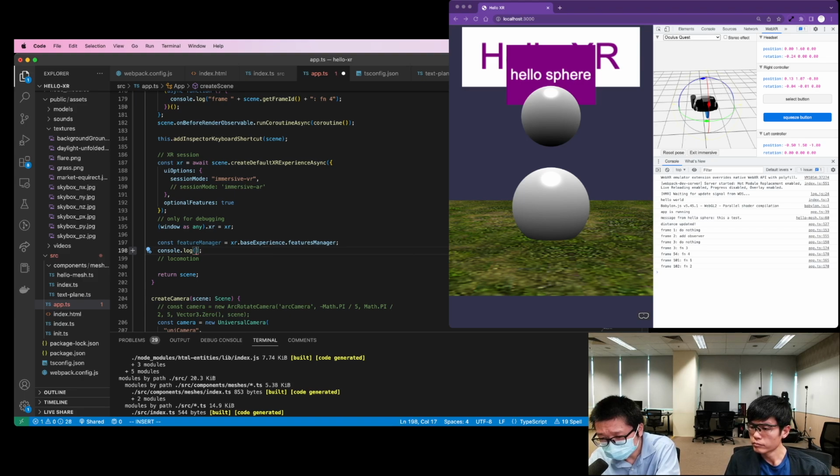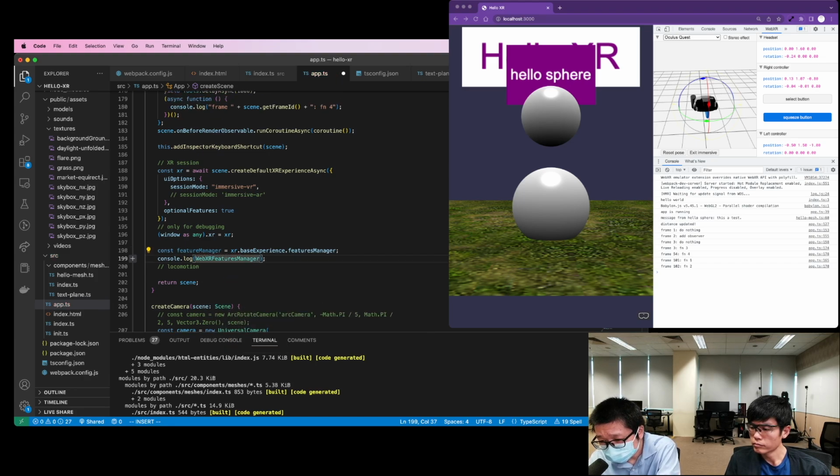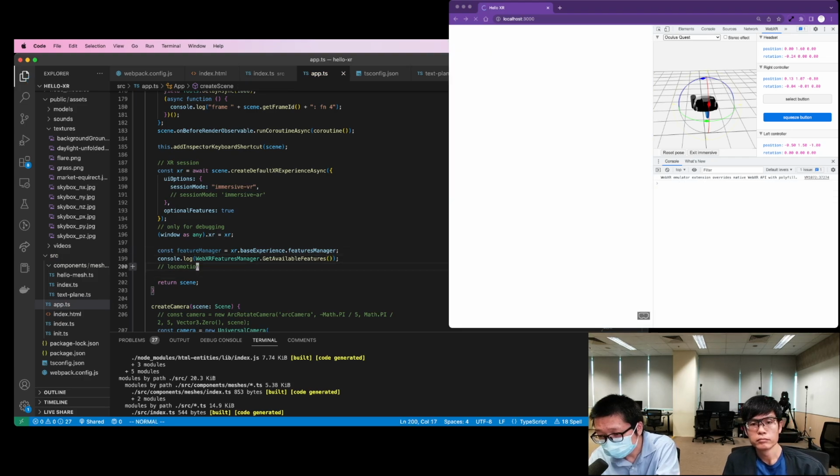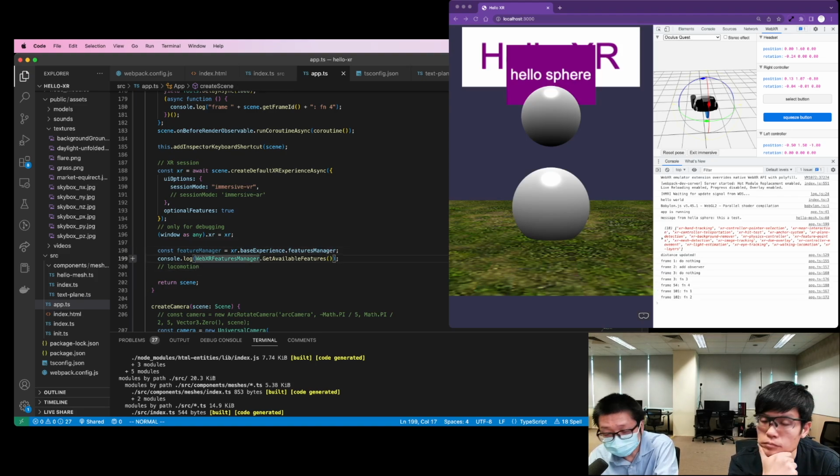Then call getAvailableFeatures. This is all the current available features from WebXR, but not all features are supported by your device. It's a subset of this one. You can look at how many features are available from WebXR now.